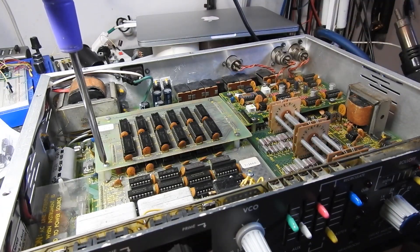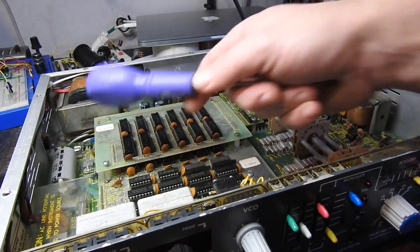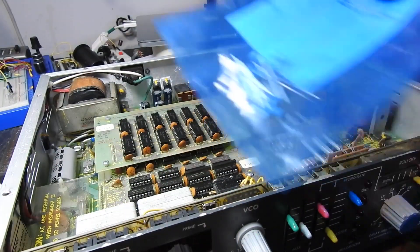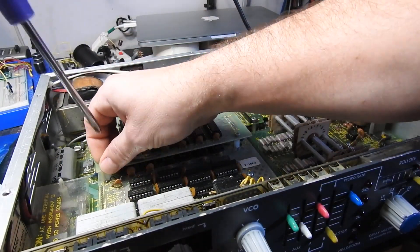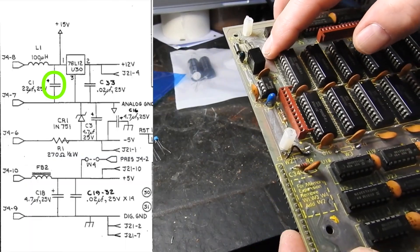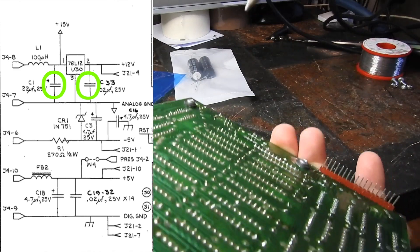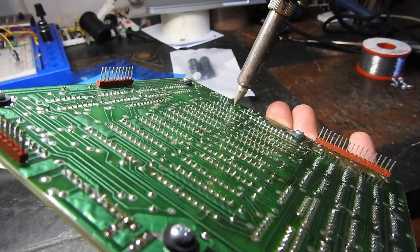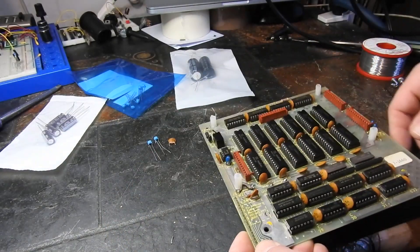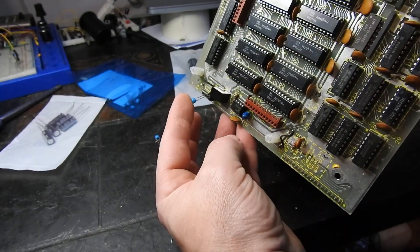So we've just had Christmas and I took a few days off this repair. What I have thought about is those other caps in the power supply — there are a couple of extra caps we're going to change. These are the 10UF ceramic capacitors that we need to add to our DC to DC converter, which I haven't added yet. I've already removed C1, and C33 is this cap here just coming off the regulator.